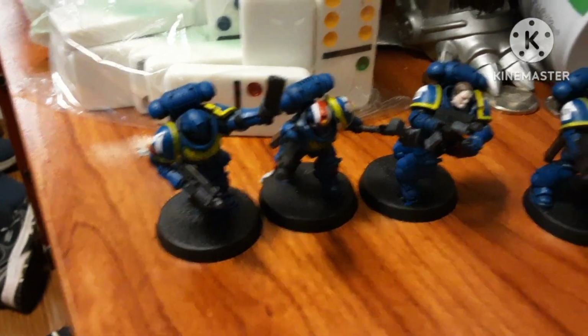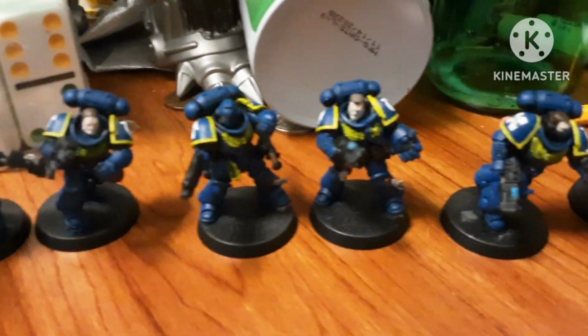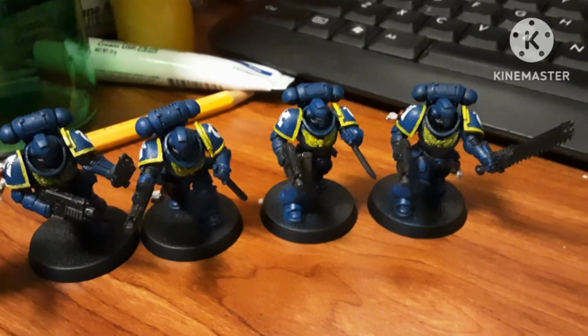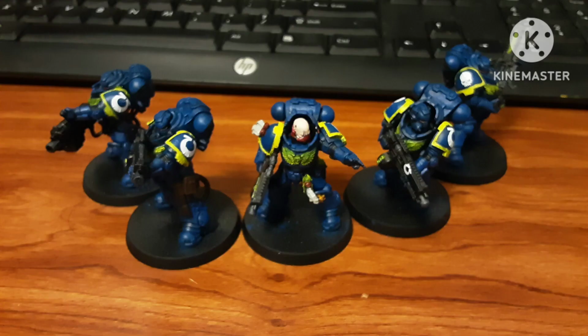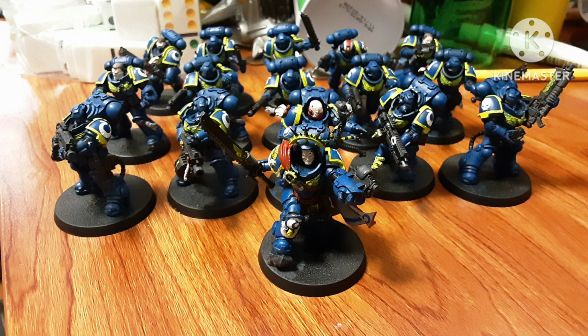As you can see right here, I have made 10 Ultramarines that took like 3 days, I guess. I can't remember, but yeah. So I'm done with the other 10 Ultramarines. But did I do the heavy intercessors? Yes, I did. Did I do the captain? Yes, I did. So this is all my Ultramarines that I painted and connected.